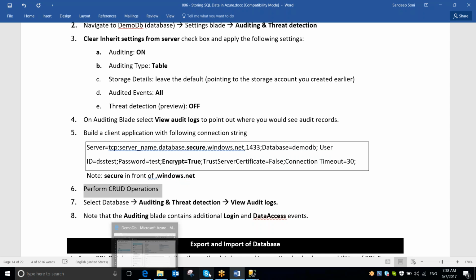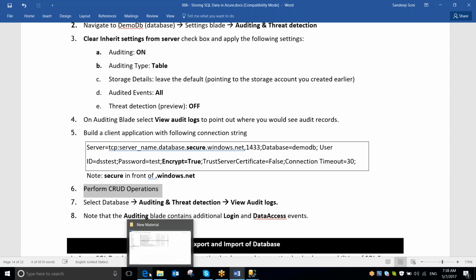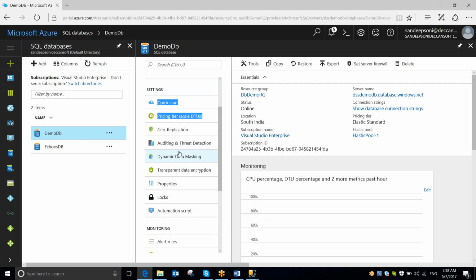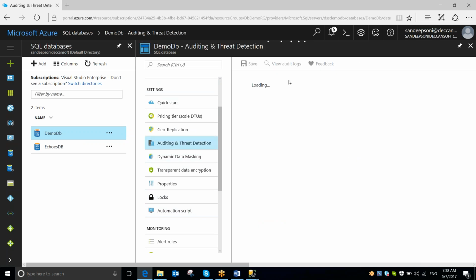So now go back to auditing and threat detection, and here we will have view audit logs. Sometimes it is going to take time to get this updated.